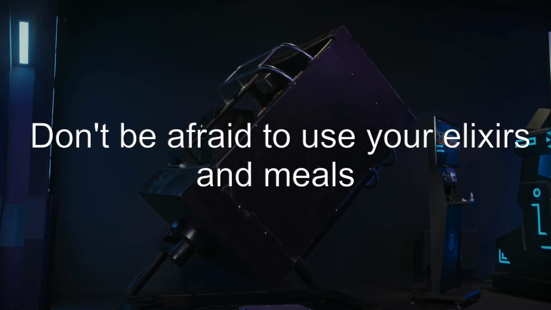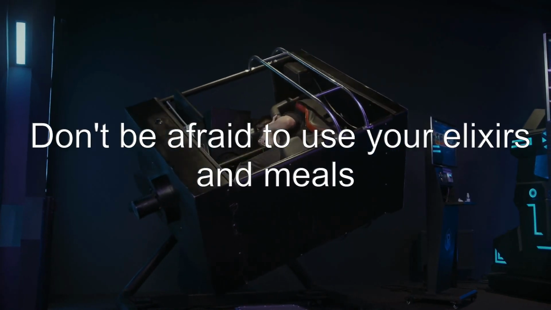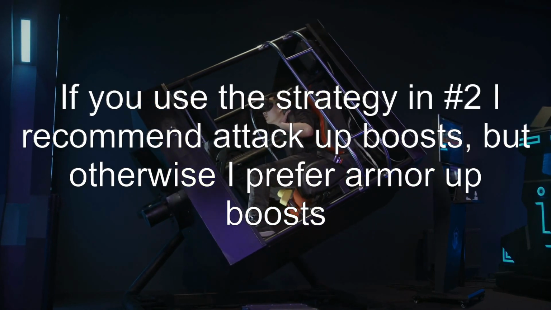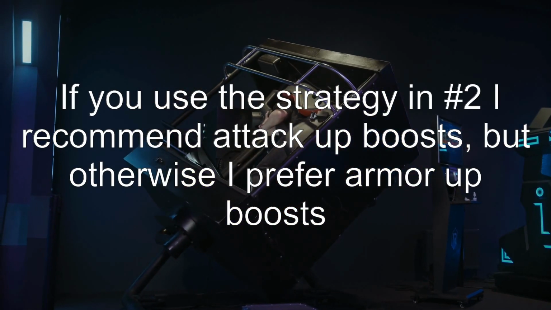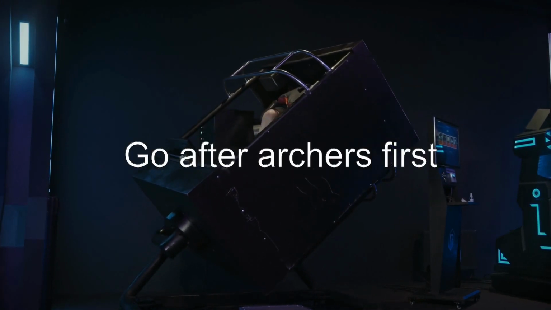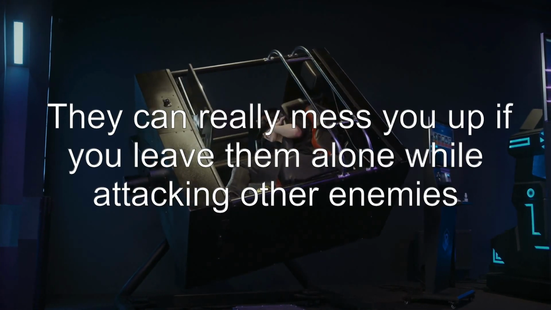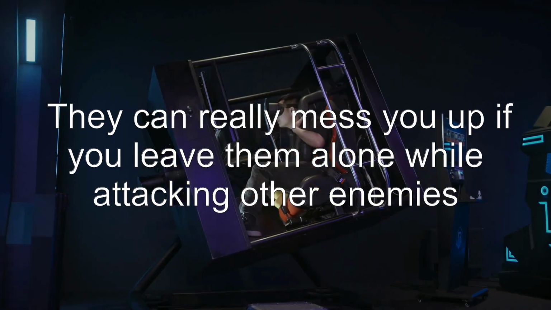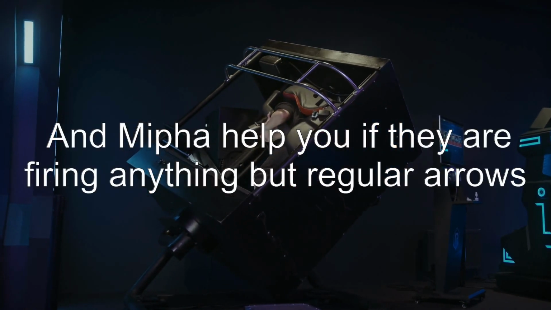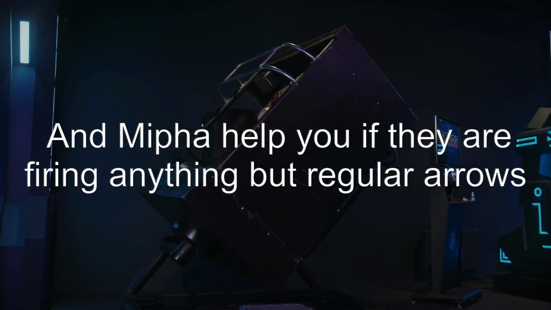Don't be afraid to use your elixirs and meals. If you use the strategy in number 2, I recommend attack up boosts, but otherwise I prefer armor up boosts. Go after archers first. They can really mess you up if you leave them alone while attacking other enemies. And armor may not help you if they are firing anything but regular arrows.